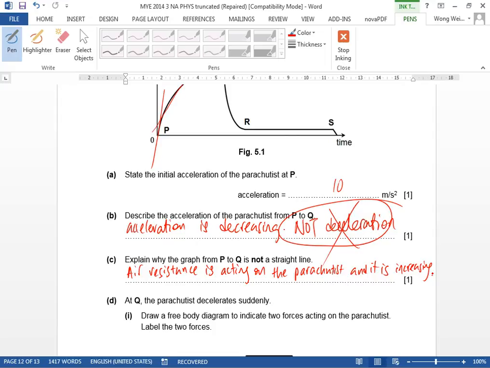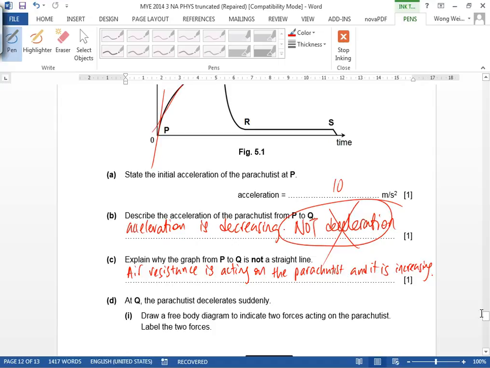What about when you start running? Is it difficult? Yeah. What's the difference in these two examples? Walking and running. Speed, right? When you are running, what is your speed like? When you are running, your speed is higher than when you are walking. And you know from your experience, you can imagine the air resistance is actually greater when your speed is faster. Okay, so that's the unique thing about air resistance. It changes according to your speed. So in this case, when the parachutist was falling down, the higher his speed, the greater the air resistance. Okay?